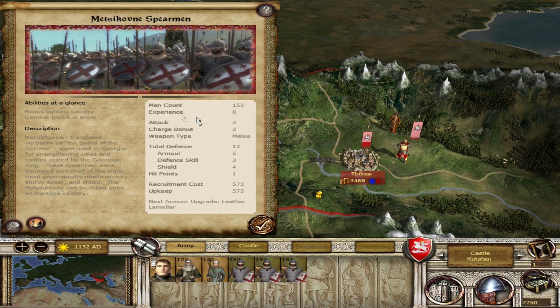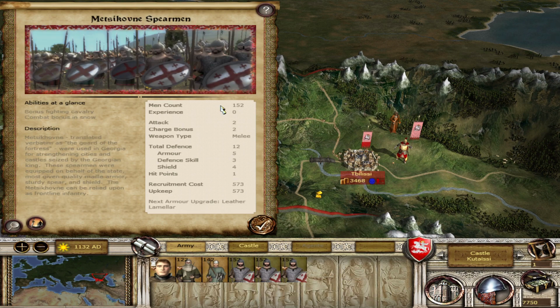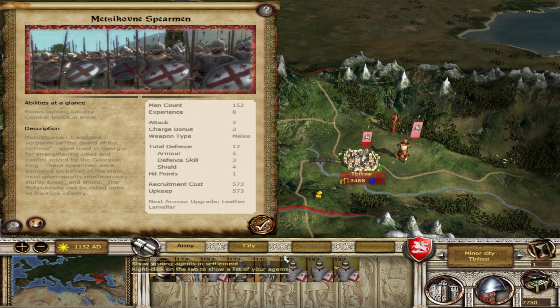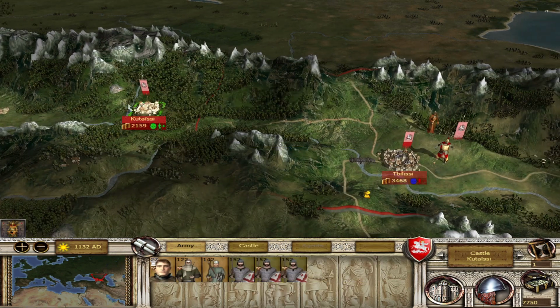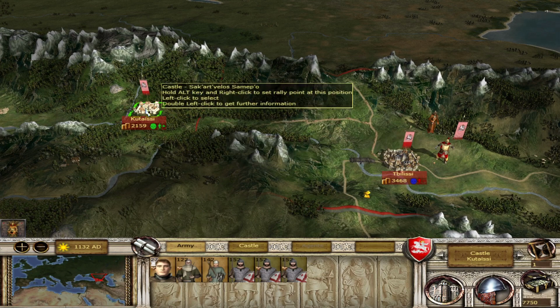So Georgia, let's showcase some of the roster for Georgia. You have Caucasian Hillmen, Mountain Hunters, Metsikhovne Spearmen. I like the Georgian roster. It feels like you're a real mountain kingdom. Of course, Kutaisi was the capital of the Kingdom of Georgia. Sakartvelo is the Georgian name for Georgia, just in case anyone didn't know. So, Sakartvelo Samefo is the Kingdom of Georgia.